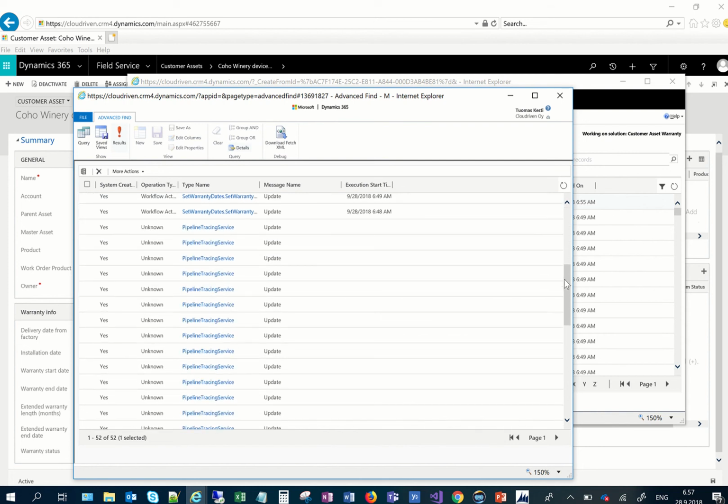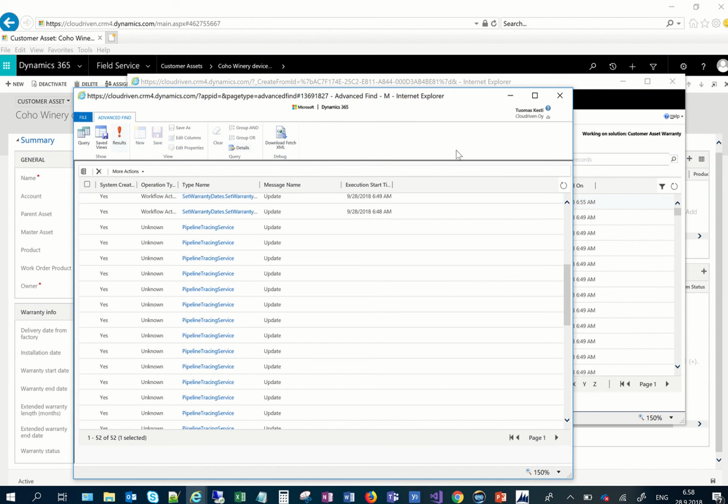Now I actually forgot to delete these plugin trace records before I updated my plugin and ran it again. There are so many pipeline tracing service records here that I probably cannot find the correct one to show you that within this time the delivery date information was not actually passed to the plugin.